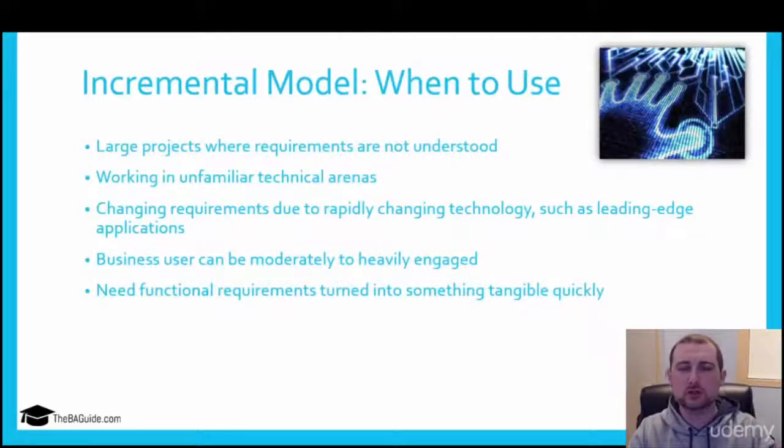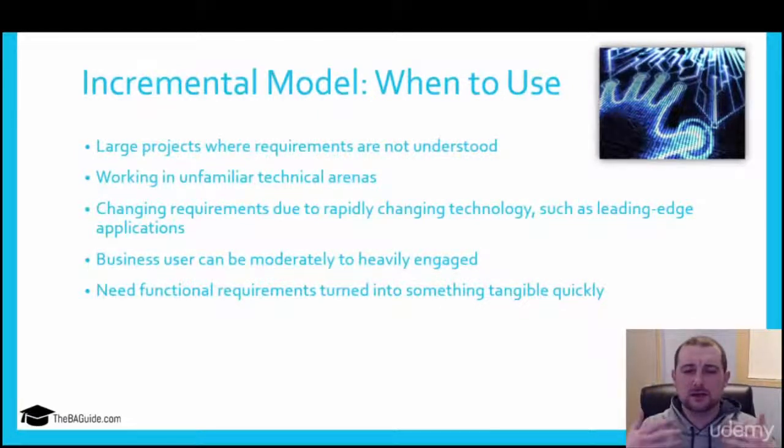So we kind of alluded to it a little bit in the pros and cons section, but maybe you're working in a product where you're configuring that product to meet your business needs, and you don't know that product real well. So you know a little bit about the product, you know what you can utilize it for, but you don't really know how to get it there. Well, this could be a good one for that. Hey, let's start somewhere, let's get used to the product, and then as we work through, we'll learn stuff and be able to utilize that in our future iterations.